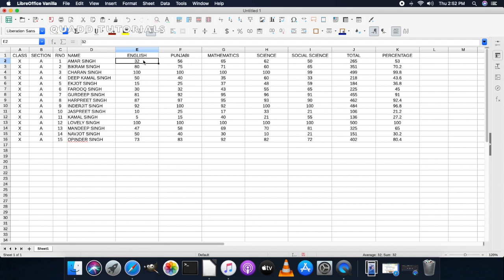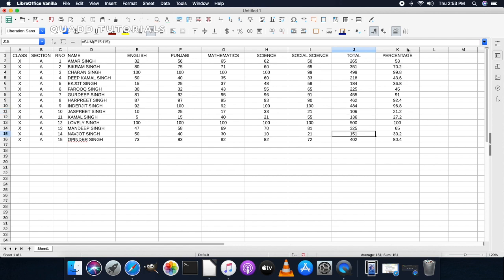And similarly in the total, as we can see, there are 5 subjects, so the maximum marks are 500. If anybody is scoring less than 33%, that student is also failed. Now what is 33% of 500? That is 165. So in other words, if in this column any one of these has scored less than 165 marks, that person is also failed. Like this person, you can see, has scored less than 165, and we can take another example, this person also has scored less than 165.